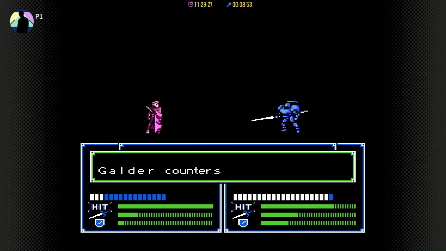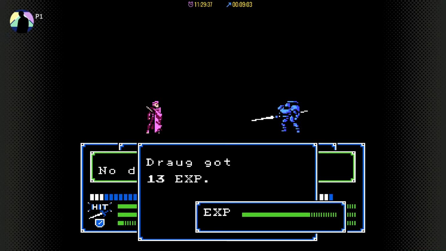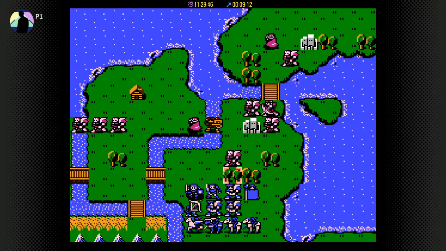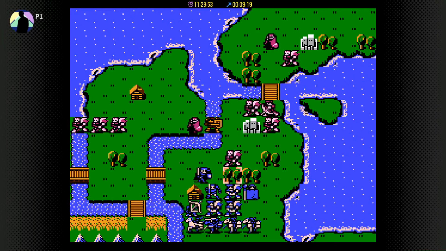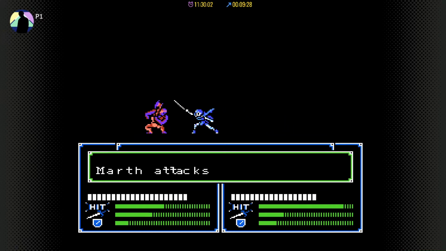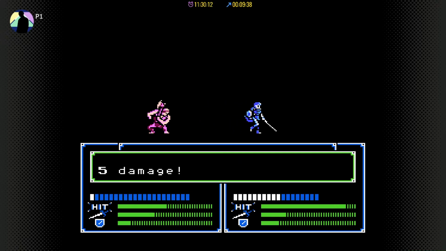13 damage, nice, so let's see if we can retaliate. Galder's going to counter. No damage. Oh, and he did a double attack. Alright. So let's get... I kind of want to get Marth in here. But the archer's honestly really good too. Let's get Marth in here, because if Marth dies, it's game over. If you lose Marth, it's a done deal. Nice critical hit. He counters. Ooh, that's pretty good damage though. And Marth finishes. Not enough to kill.